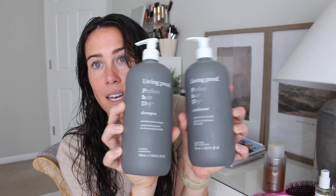First up, I use the Living Proof Perfect Hair Day shampoo and conditioner. I've used this for years and I love it — I just bought another jumbo one in the Nordstrom sale. The dry shampoo I use in between is also the Living Proof Perfect Hair Day dry shampoo; I've also tried the advanced clean one and really like that too. Once in a while I also use the Ouai detox shampoo to get into my scalp if I feel like it's grimy or there's buildup.